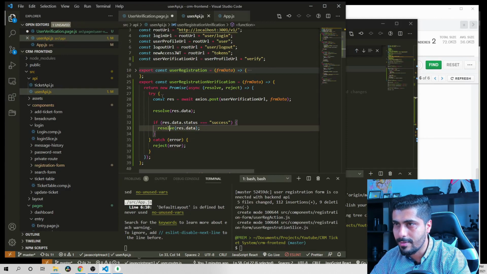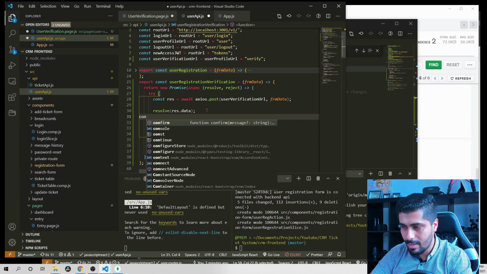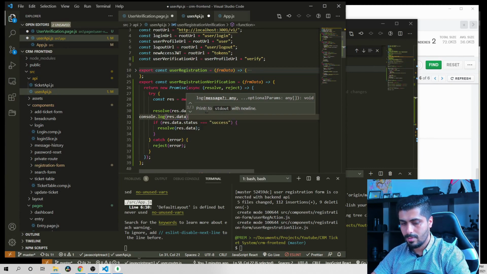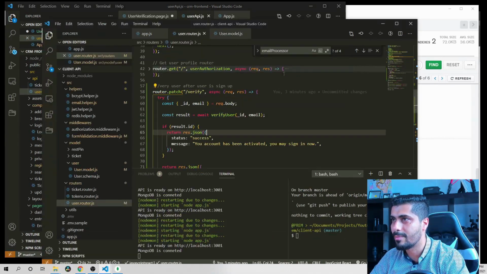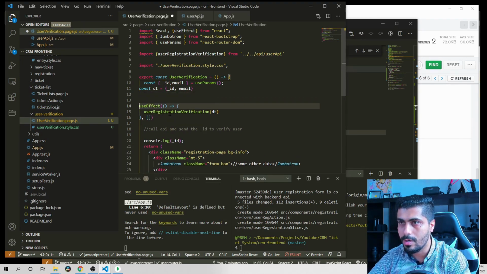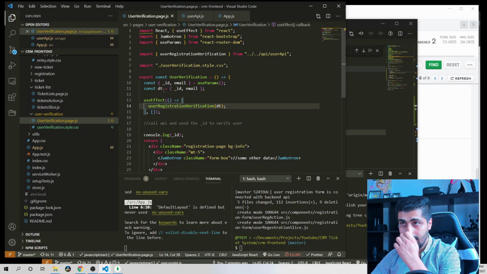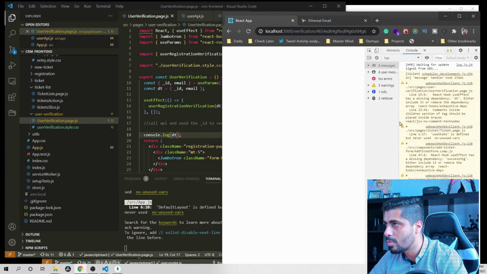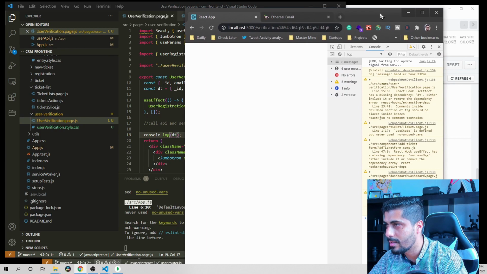So now we are calling this function. Let's first call this function and log this out, to see what we have here before we actually work on the useEffect. I'm going to do console log, because I want the actual data, I need to know what is coming. So res.data. If I save and then visit that link, we don't need input here. I just want to make sure everything is okay. I'm going to go to our browser and check this, go to the console and see if there is something for us.